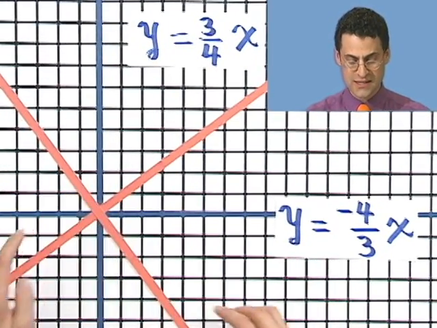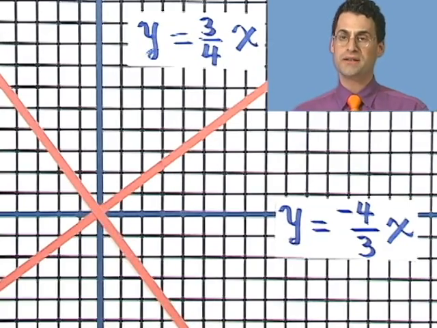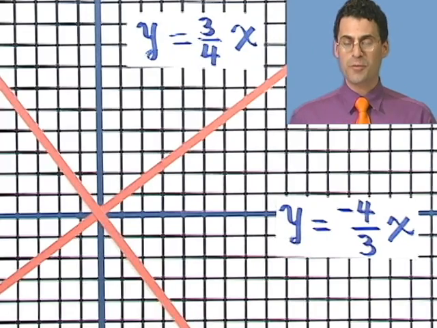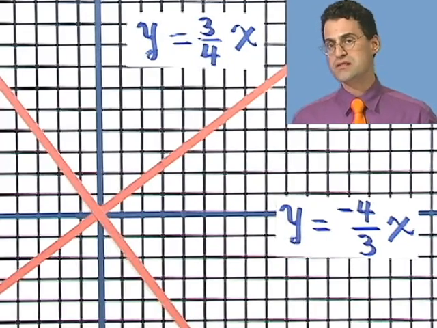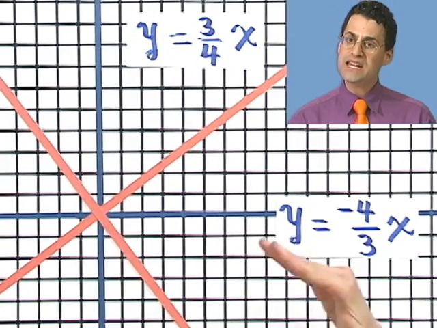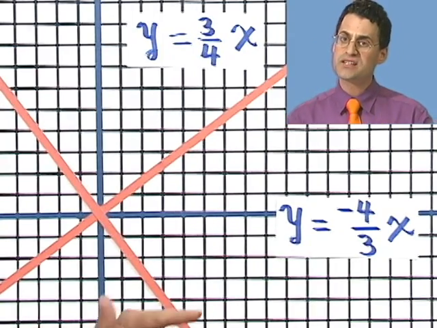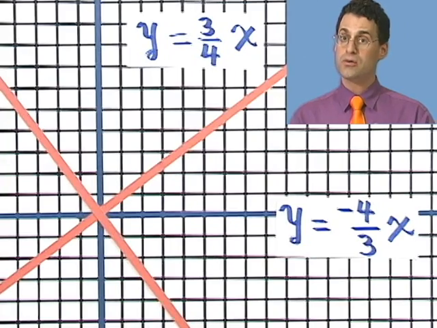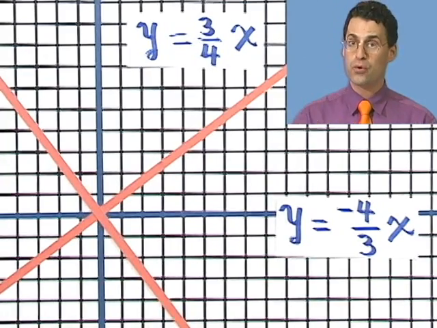What you see is that lines are perpendicular. What we learn is lines are perpendicular precisely when their slopes aren't just flips of each other, but negative flips. Or, as we say it in the business, negative reciprocals. So, in fact, if I see that the slope of a line is 3/4, I know that the line that's perpendicular to that will be the negative reciprocal of 3/4. Or, in this case, -4/3.